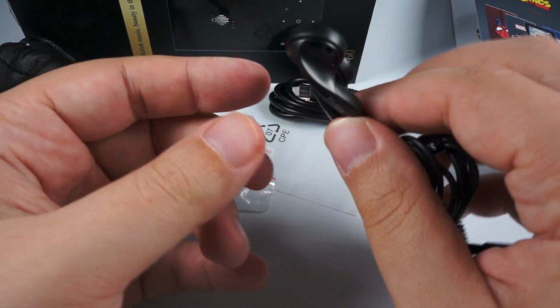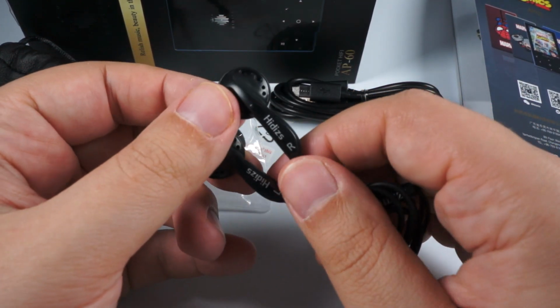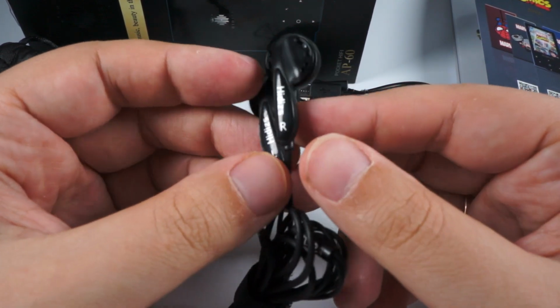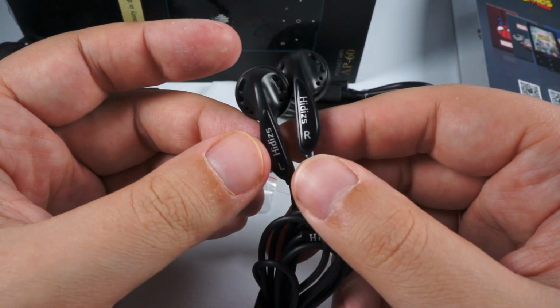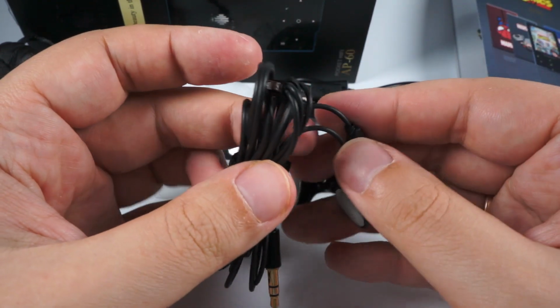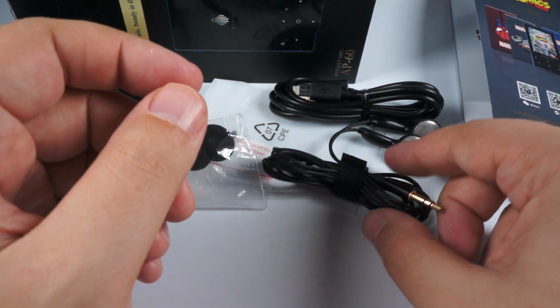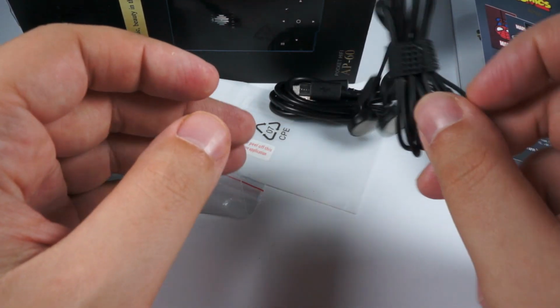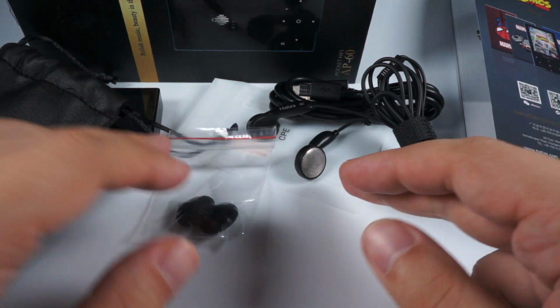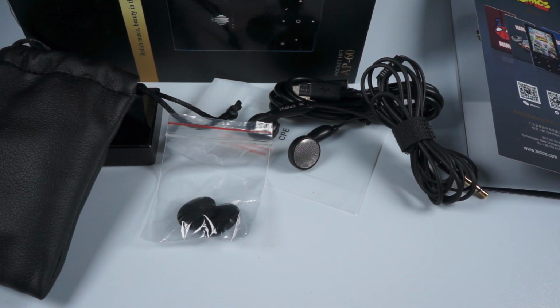The sound is pretty simple, they are not bad but not good. Mid-centric with a bit boomy bass, with some hint of harshness in the treble, but they can be used before you buy something better. So they are pretty okay. As you can see, the accessory set is really nice for this price point. You will have everything that you will need for this player.